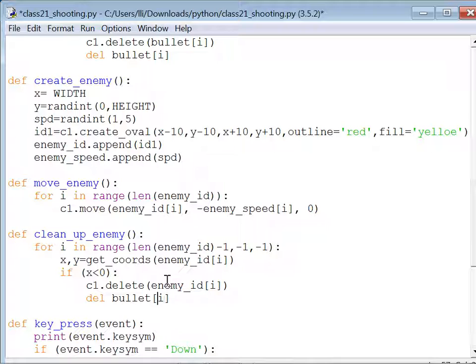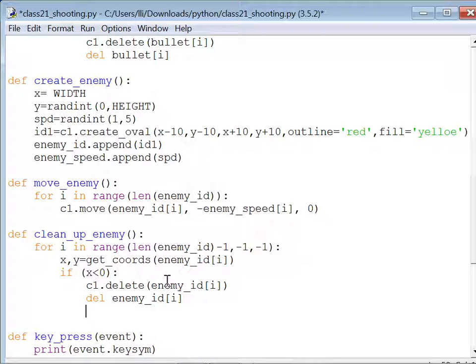After that, we first delete it from the canvas. Then we delete from the lists. We need to delete two values. First is the enemy itself, the ID. Then we need to delete the speed.